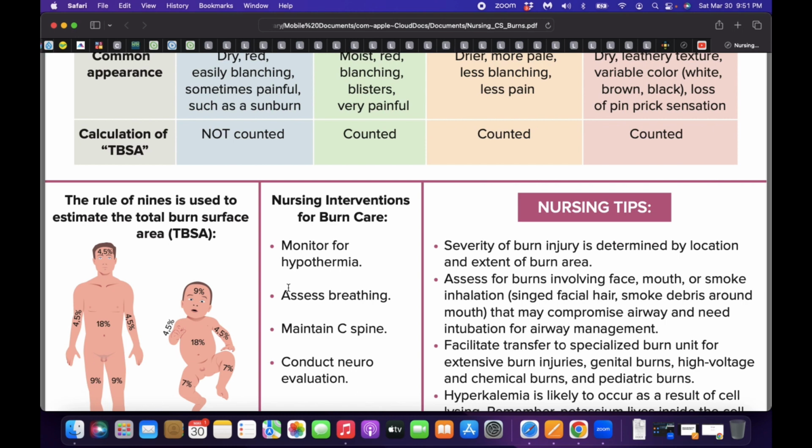There is hyponatremia, or decreased sodium. Hyponatremia is common during the first week of the acute phase as water shifts from the interstitial space to the vascular space. Hyperkalemia immediately after burn injury results from massive cell destruction. And there's hypothermia. Loss of skin results in loss of the ability to regulate body temperature.